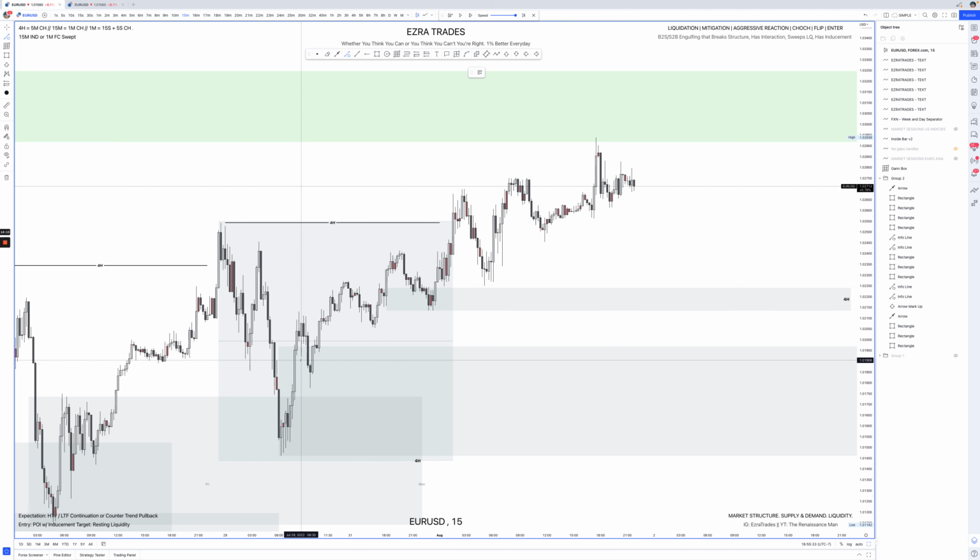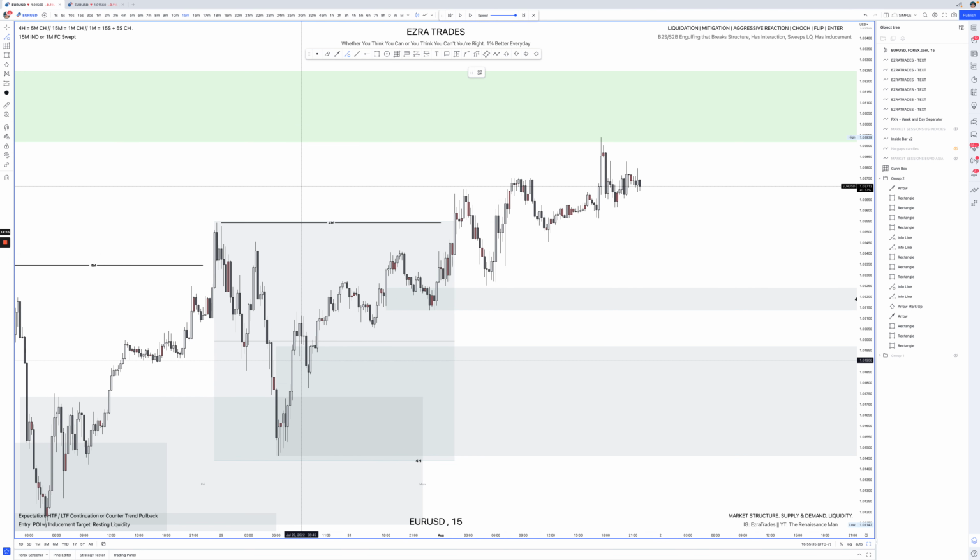Now, because it's not very clear, what I'm going to do is I'm going to instead focus on the actual ranges, the demand ranges that were left behind. So when we made this high, you can see that we took that high, we pulled back, made this extreme, took that high. Right now we took it with a wick, so it's not super strong, but we did eventually close with a body after that.